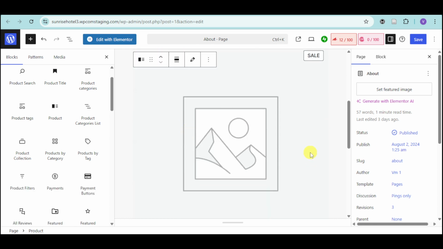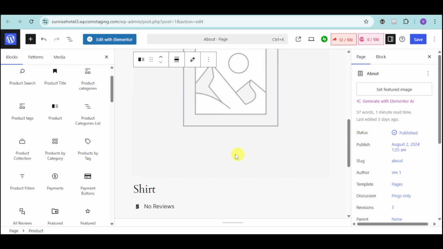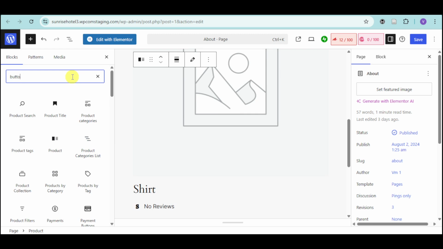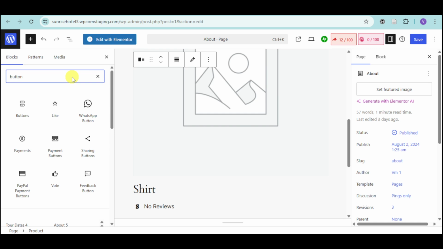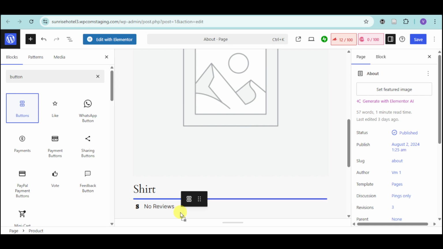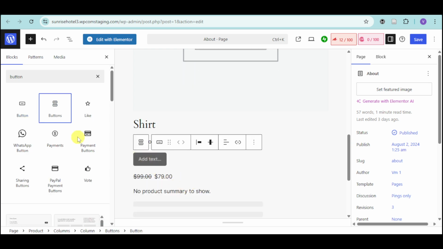So you can actually format this particular product in order to be directed to an affiliate page. You can do so by adding an image or a particular button. So for example, let's input a button right here, add a button and drag and drop it right below this. Now once you have added that, you can actually see a button there.